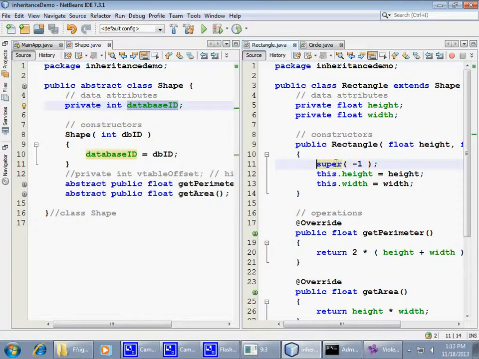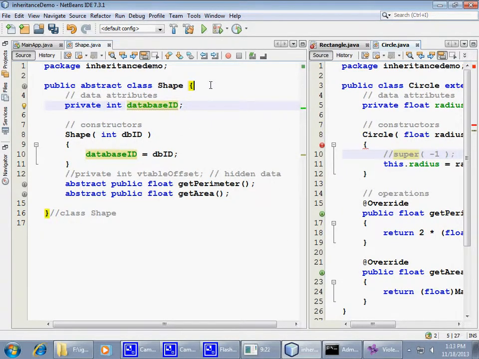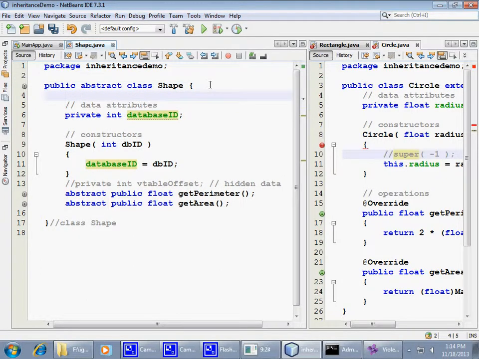All right, next thing I wanted to show you is this. Perhaps now I can just comment this out just to be able to demonstrate something else. Comment this out. And let's see what I can do with my shape class.